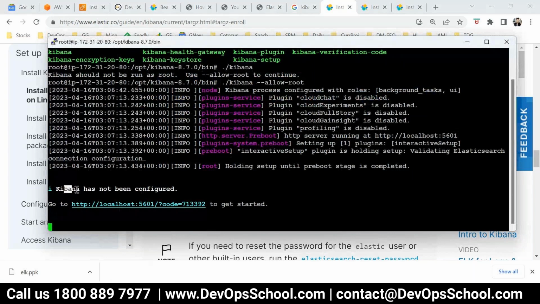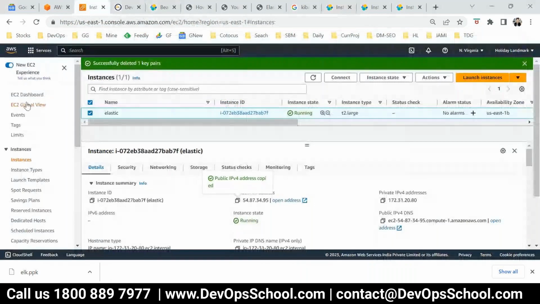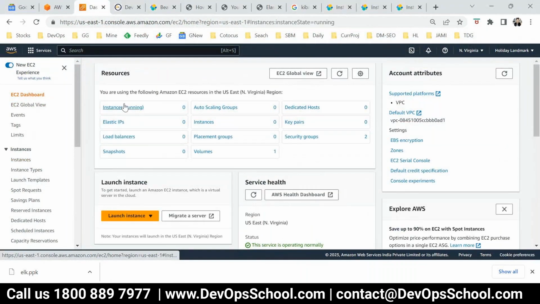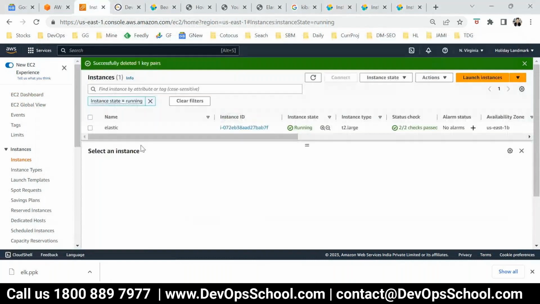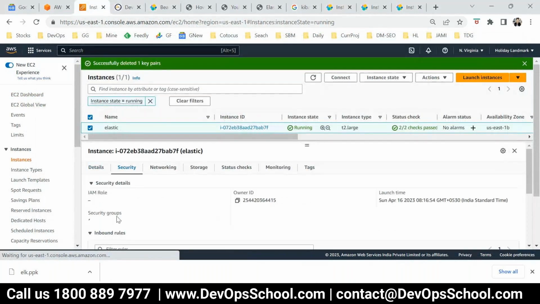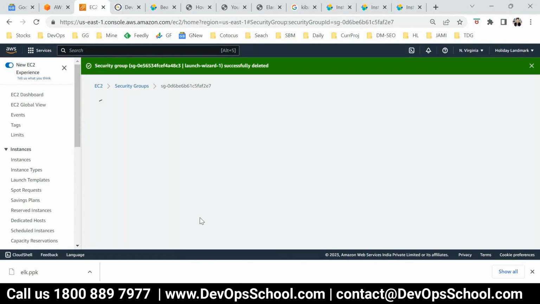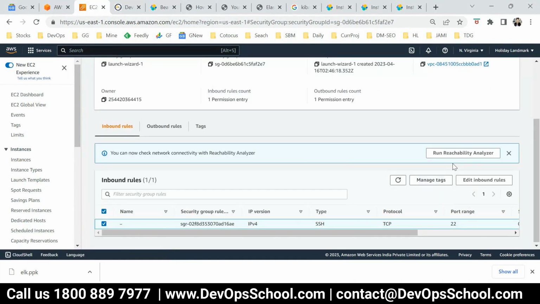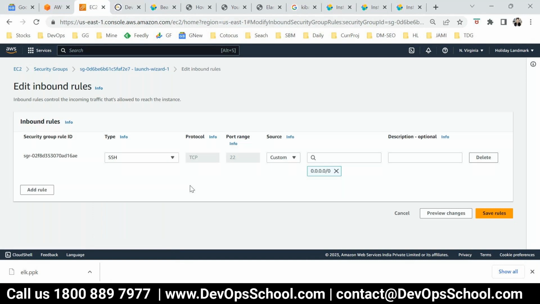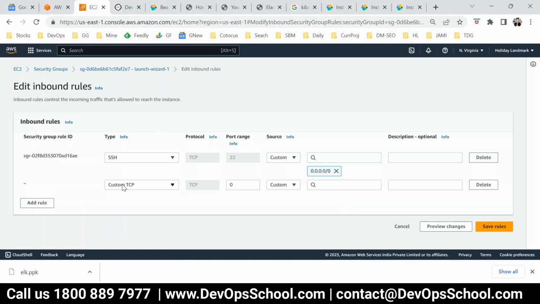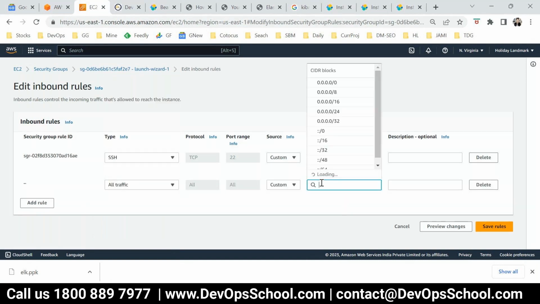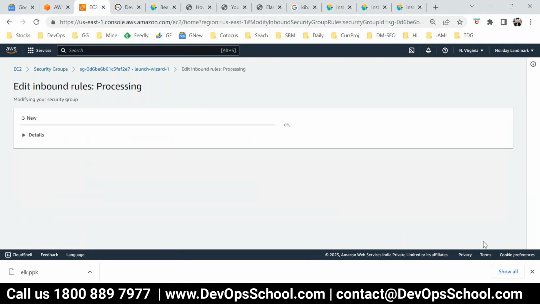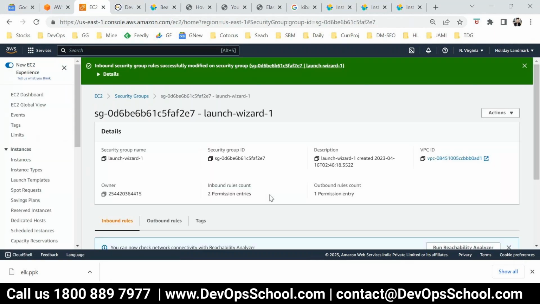Now here you have to be a little bit clever, because this instance which I created is not on localhost, I cannot open it that way. It's in the cloud. So what I will do is check the port number. Right now the port number is 5601. I'll check whether the security groups allow 5601. So I'm checking inbound here. Here only 22 is open, so for the time being I'll allow all traffic, so I don't have to come back here again and again. Done.